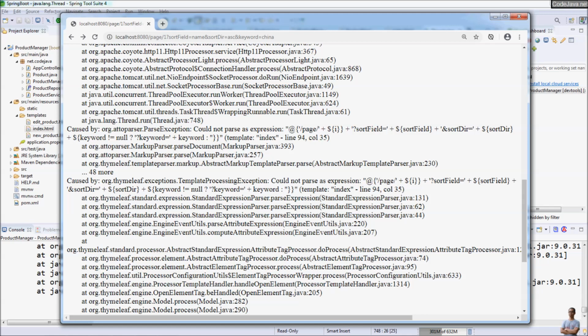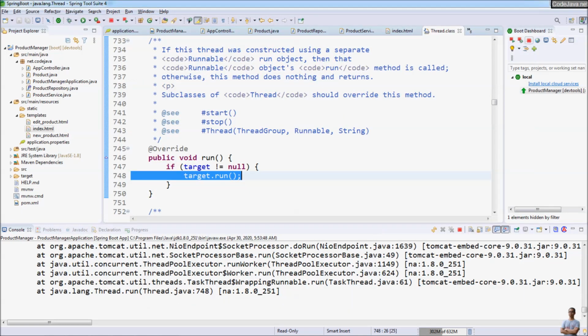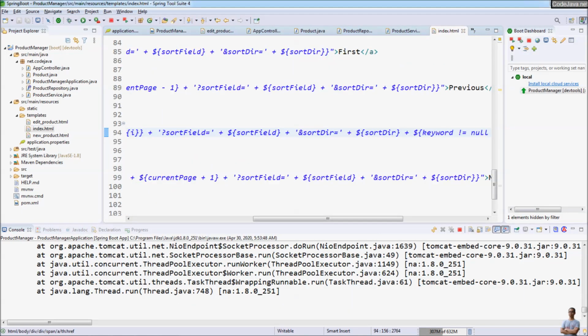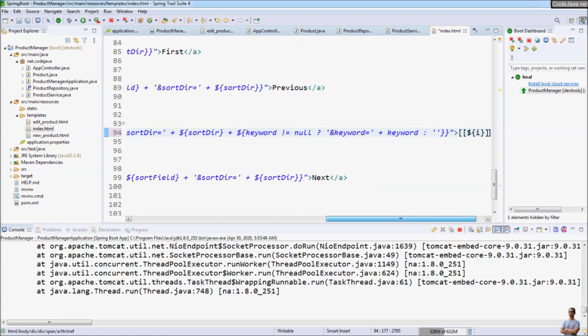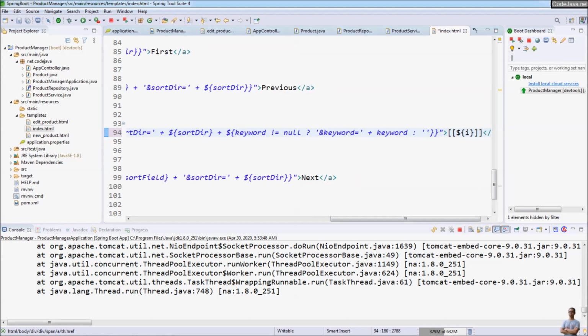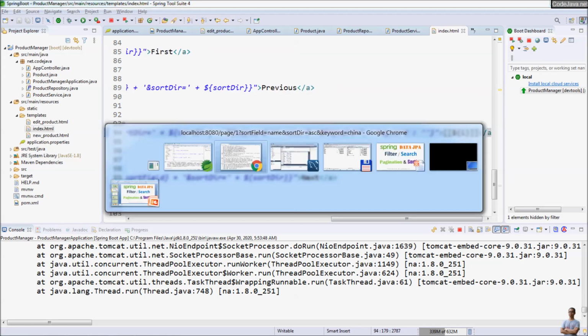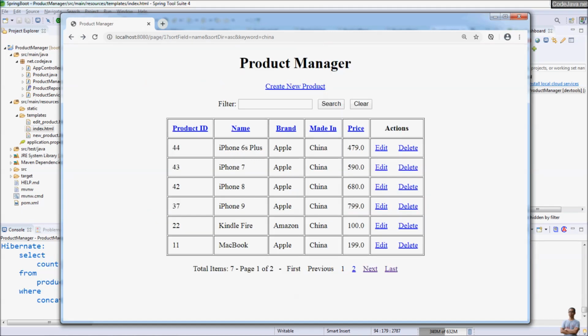So we have something wrong here. It should be the ampersand and we'll remove this extra closing bracket. Okay, save. Okay, it works now.